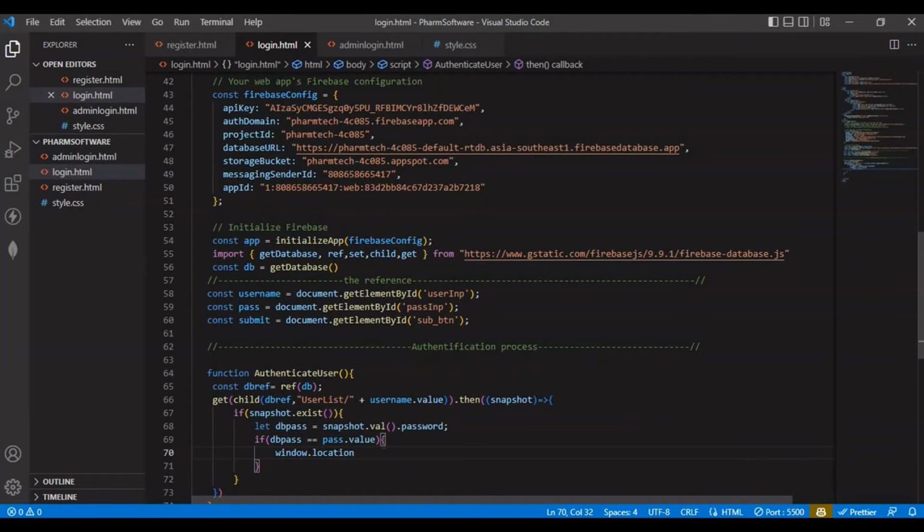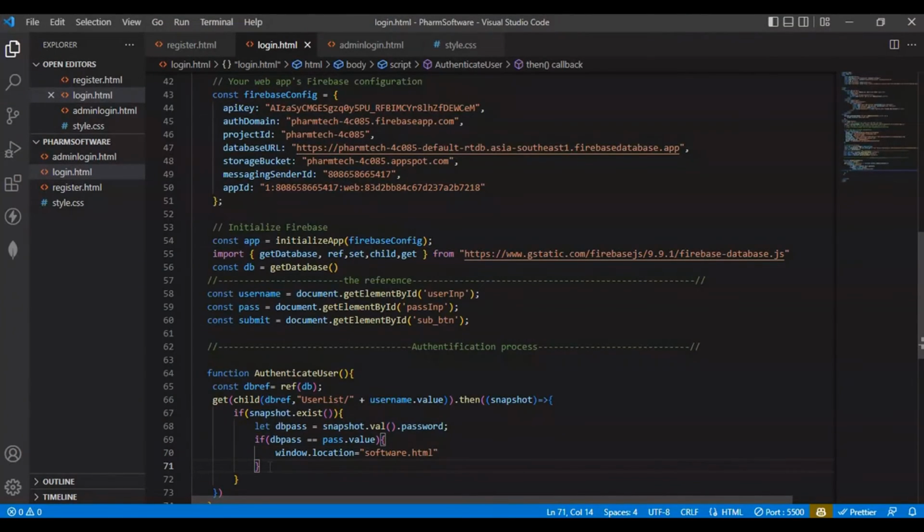So we haven't set that software page yet, but we are going to set it right now. So we'll be doing .html.